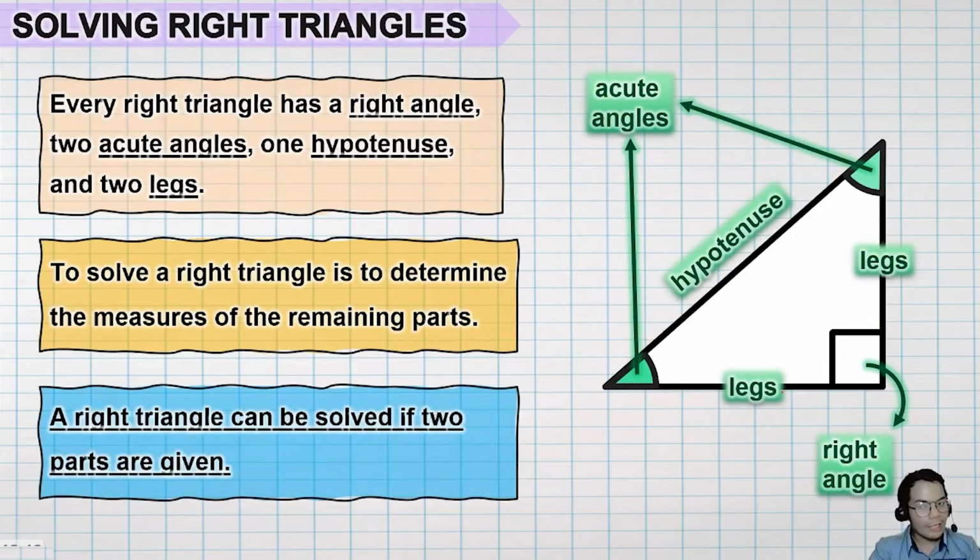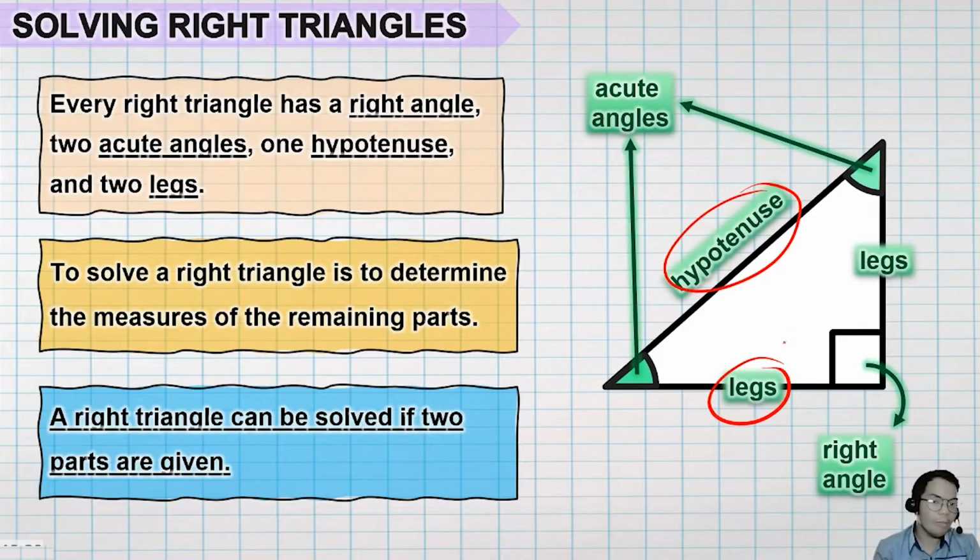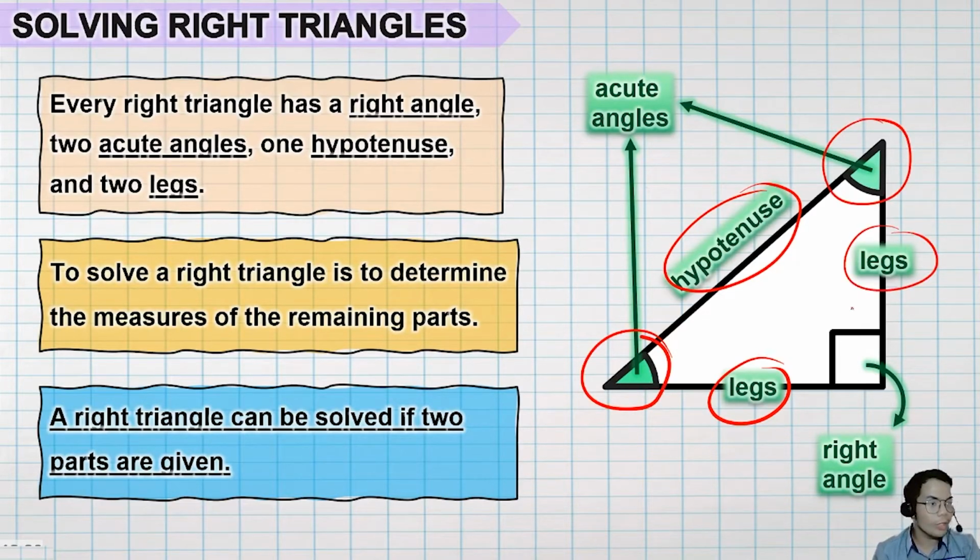But in a right triangle, we can solve it if 2 parts are given. So, hindi naman pwedeng magsosolve ka lang na ang given mo is the measurement of the right angle. So, kailangan may given values tayo. So, the examples later on will be having different scenarios which give us tig-dalawang parts. Iba-iba yan, depende sa example or depende sa given. Pwedeng ang ibigay sa inyo na measurement is yung isang value ng leg, then isang value ng hypotenuse. So, ilan na lang yung isosolve nating value? Yung sukat ng angle, dalawa yan, acute angles, and also the remaining leg.